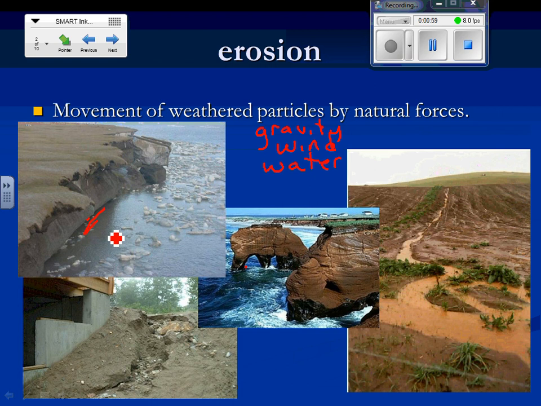You have water and waves wearing it away here. Here we have floodwaters in the field washing away silt. And here's something we see a lot here too, flooding that's eating away at this hillside. And here in Colorado, one of the huge problems we have with erosion is when we have forest fires, it burns down all the trees and all the ground cover. And so then you're left with exposed slopes. And then when you get snowfall and rainfall, it is all washed away and causes quite a bit of erosion.